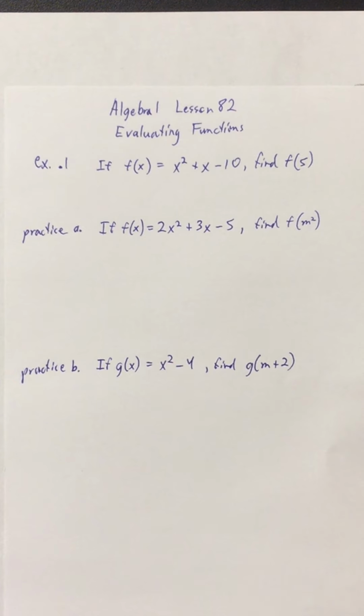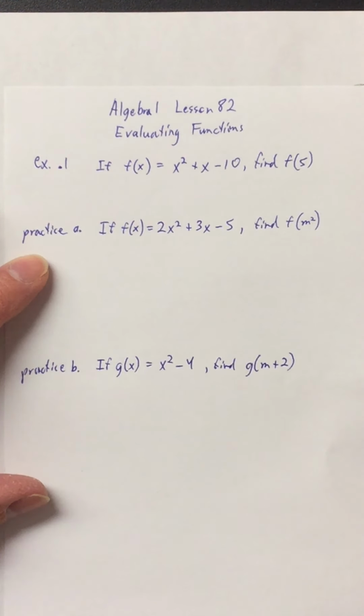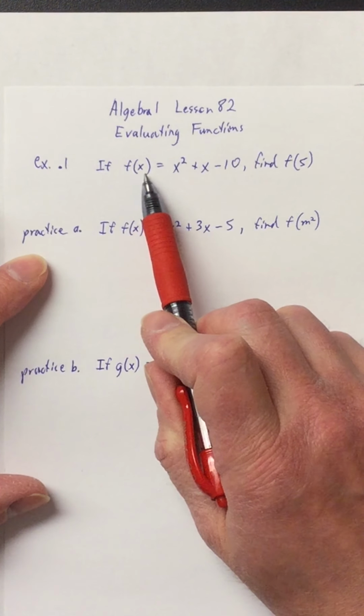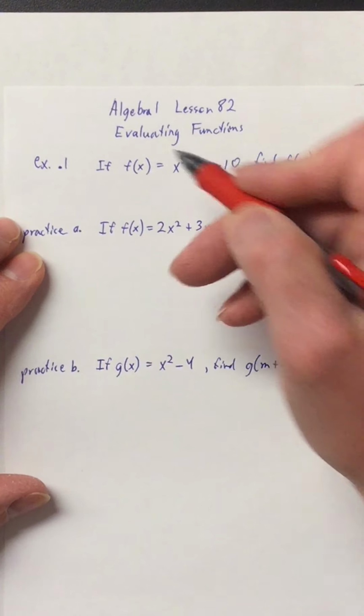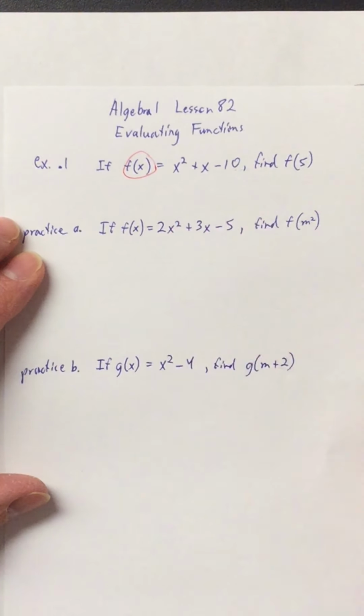Now, functions may look a little different than what you're used to seeing, but think of a function as a machine where you put one thing in and you can only get one thing out. This first part here has some equations, and we will put one thing in and get one answer out. The f parentheses x, think of that as the label, not part of the equation, but the label that simply identifies it.